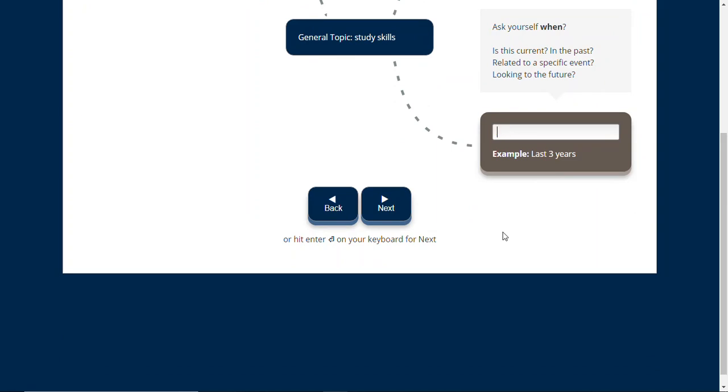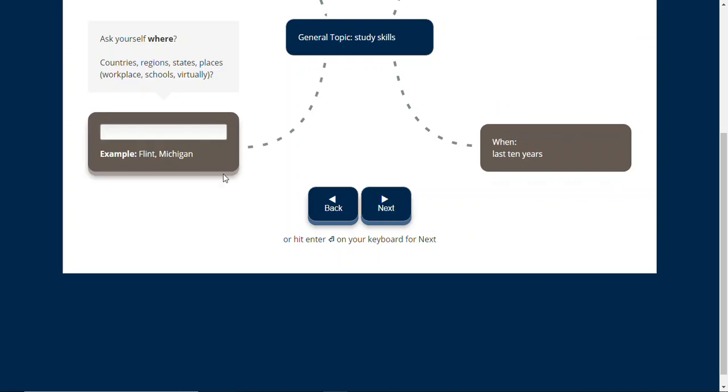I am going to look at just the last 10 years. Because even within study skills, things have changed with the rapid change in technology. Right? The tools we use have changed. Then I click next again, and I need to think of a location. And this again is important for that narrowing down.